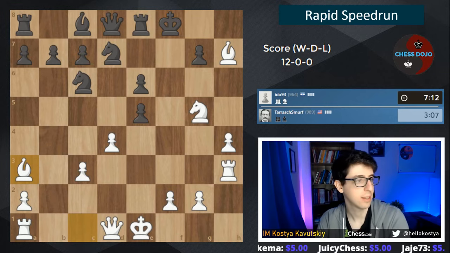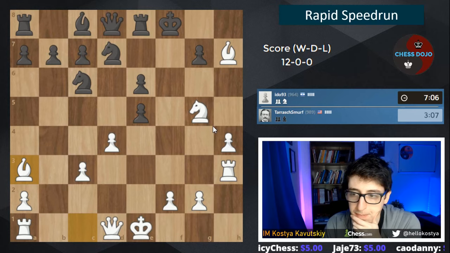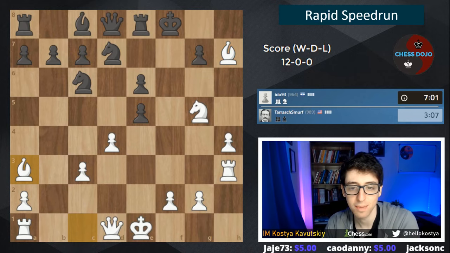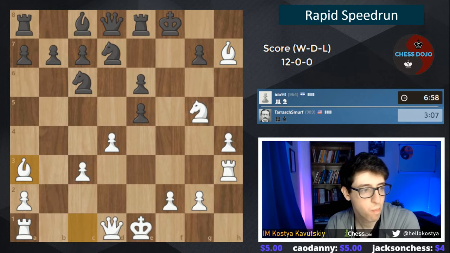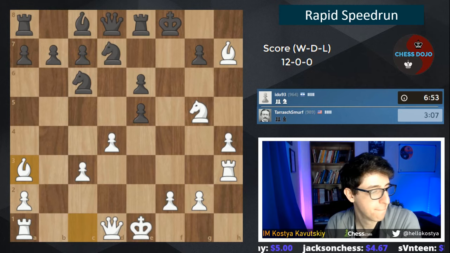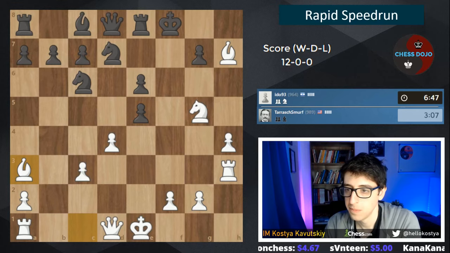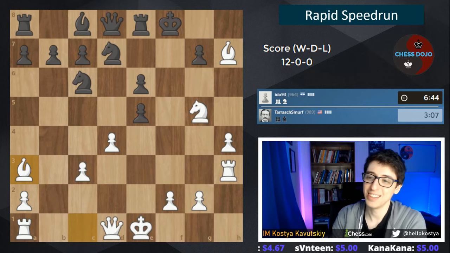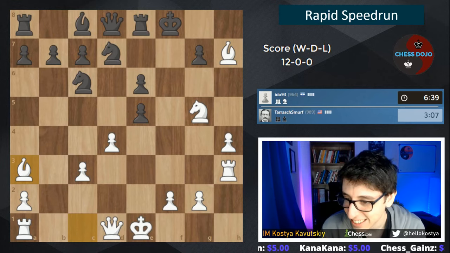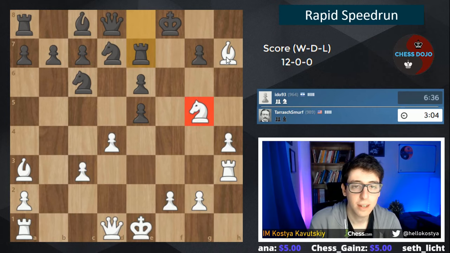You guys were asking for the romantic stuff, right? So here you go. This was not a Greek gift. I never sacrificed the bishop on h7. It never happened. Well, I understand it's not my fault, but it's still not a Greek gift sacrifice. But he couldn't take because there was a knight on g5.